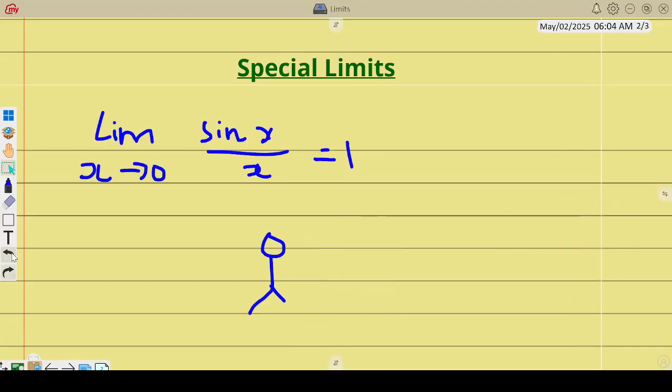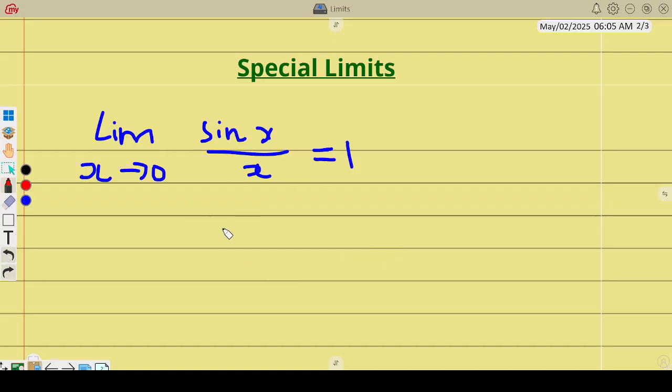Yeah, so now talking about limits, for this one we don't really substitute. There is a way of proving it, but I don't want to prove that. We'll just waste so much time. So we just know that the limit when x is approaching 0 of sin x over x is equal to 1. This is true even when you have x over sin x: the limit as x approaches 0 of x over sin x, you can just conclude that it's equal to 1 as well.